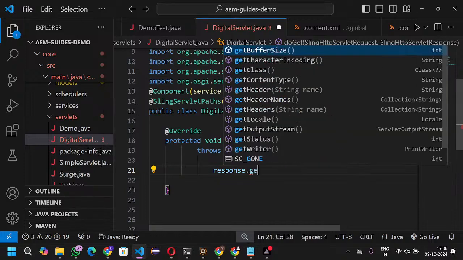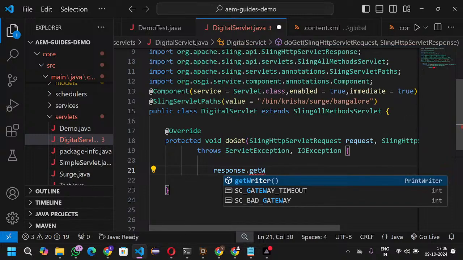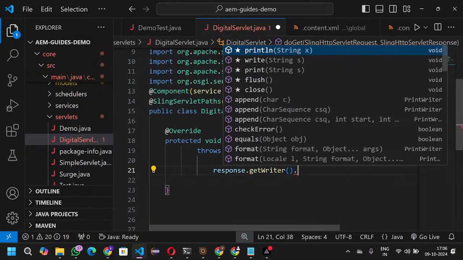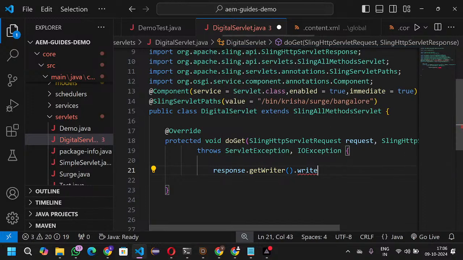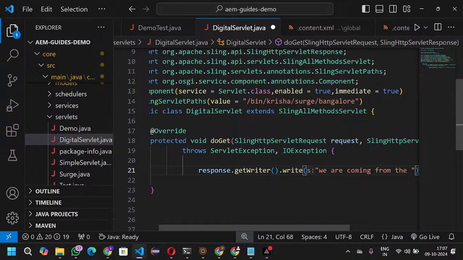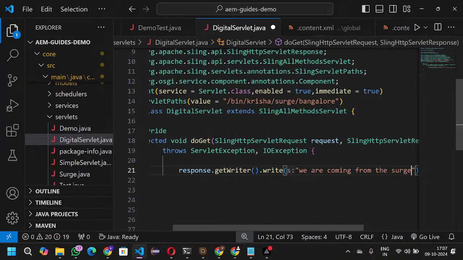Among the response there are a lot of methods actually. Get writer is one method, and here again I would like to write a method. Now I will pass some dummy message like, we are coming from search.